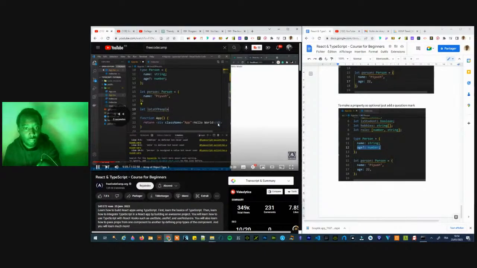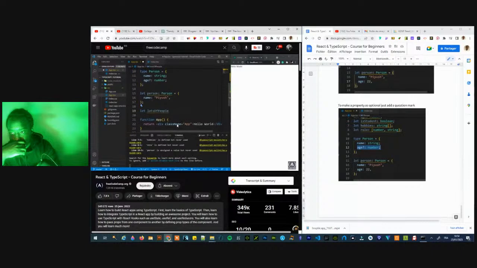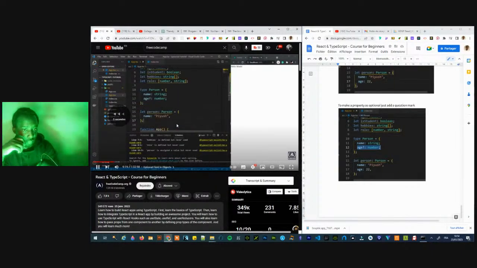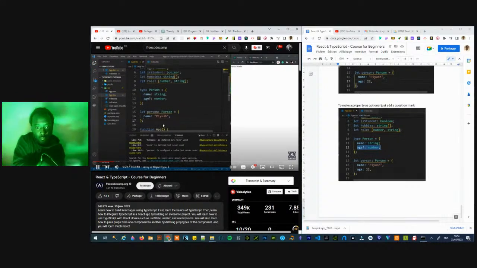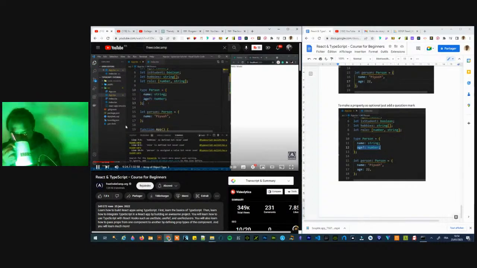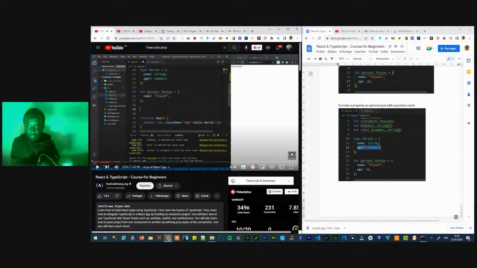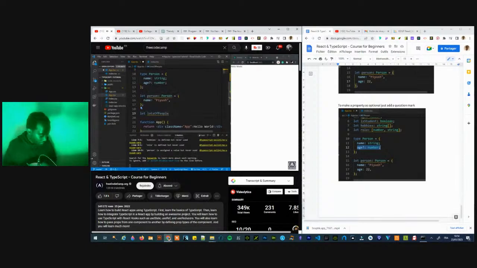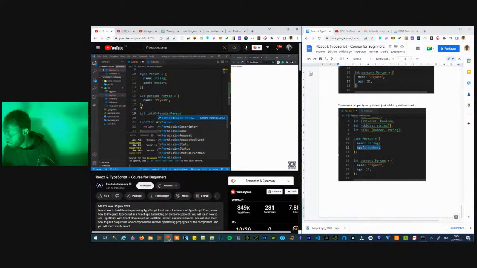Now assign object. So if I go on and create let, so we want it to be an array of this object. So we're just going to go over here and so what if we want to have another variable that is going to contain an array of person object? So if I go on and create let, so we want it to be an array of this object. So we're just going to go over here and assign it the type of person and array.